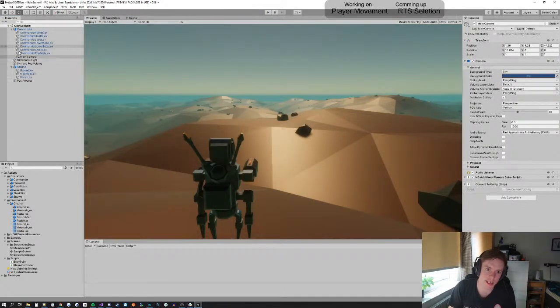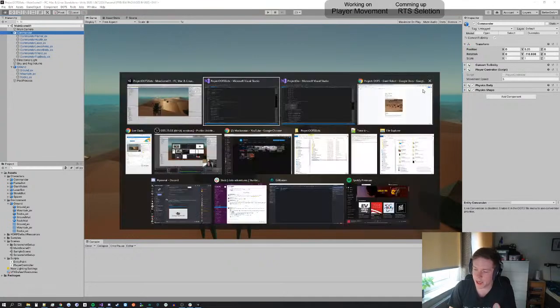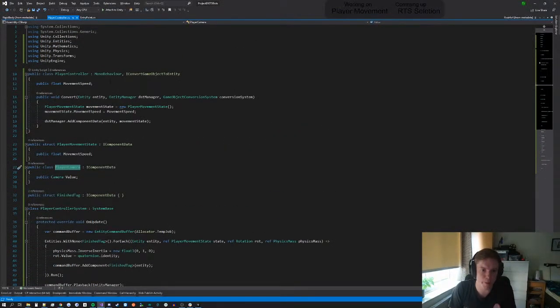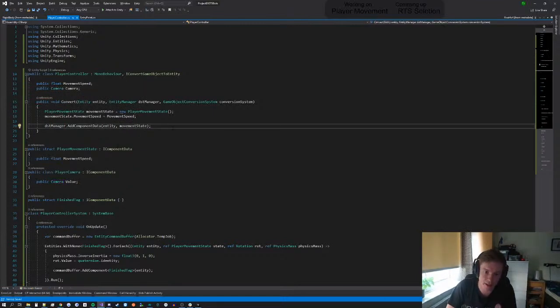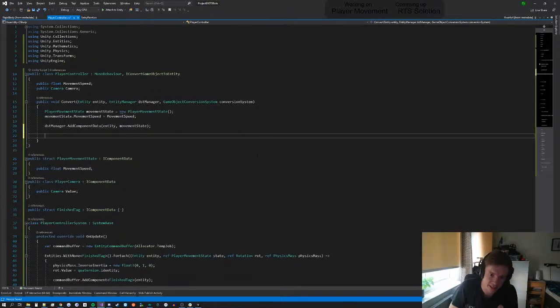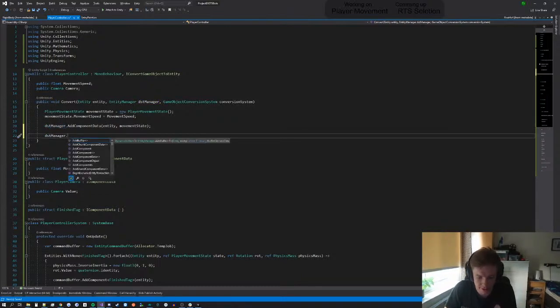But let's do it like this instead. Let's pull him out, and let's go to the commander, and let's make it remember the camera and be able to handle him. So if we do public Camera camera like that, and then we add another one, and I'm going to do another type of adding this component thing that does the exact same thing, but it's a little bit more slim, but I will leave the old one here so you can get a reference for how it can look.